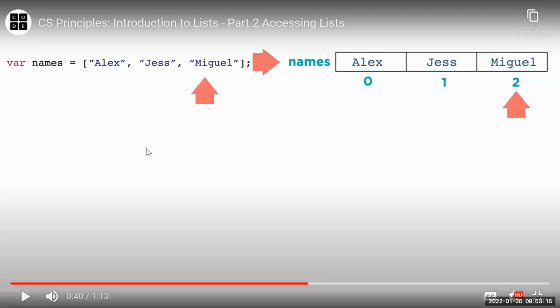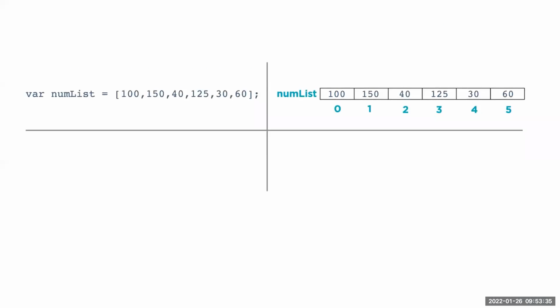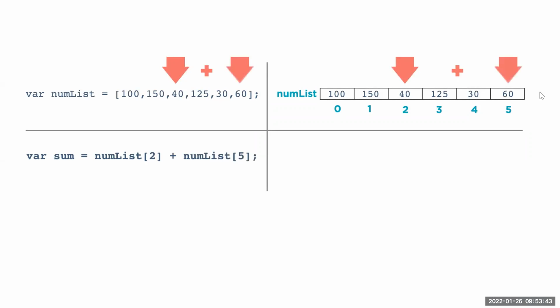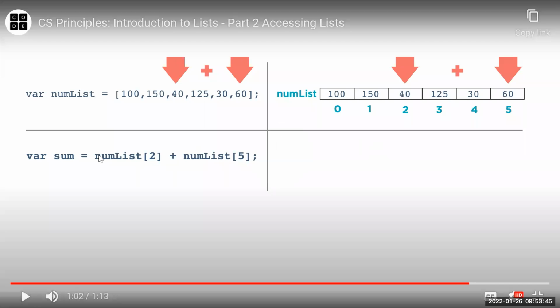I wouldn't say that's a lot, but it is something that you need to understand in order to move forward. When your program runs, the computer will look up the current value that lives at the given index of the list, just like the computer looks up the current value of a variable. For example, if you have a list of numbers called numList, you can create an expression like this: var sum gets numList at index 2 plus numList at index 5. When you name the street and the address, you're referring to what is at that address on that street.